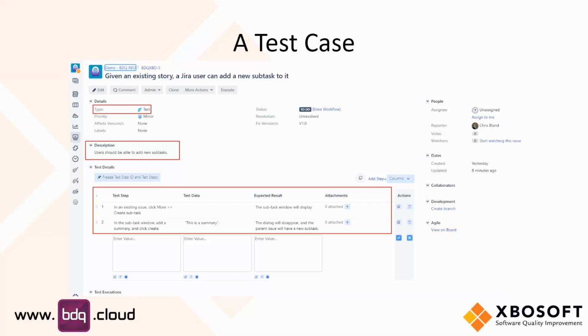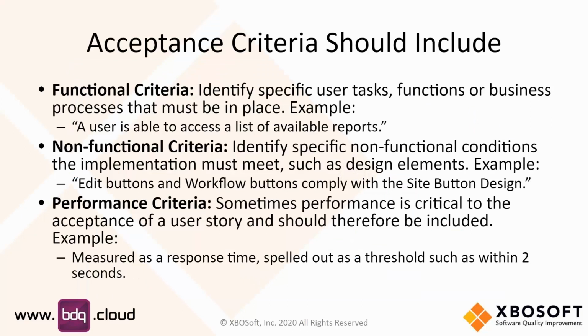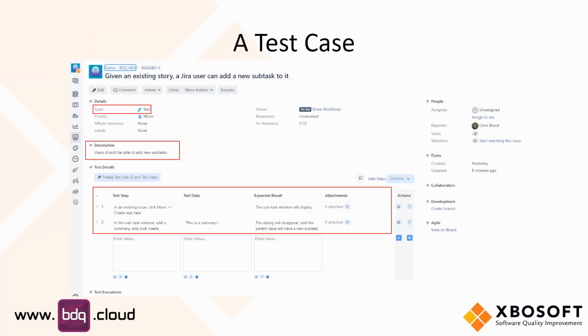Now it's important to save that information, because later on we will show you how you execute that, and you can actually record and report on the results of whether this acceptance criteria or test case is being met by the developed solution. So that expected result is put into the test case itself. Plus even supporting attachments if you like. And then as you execute them, and we'll see this later on, you can have different execution statuses for each step and an overall status for the test case.